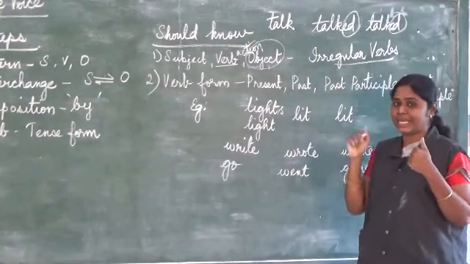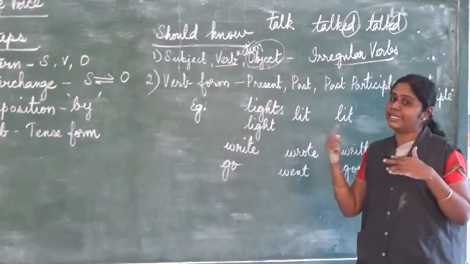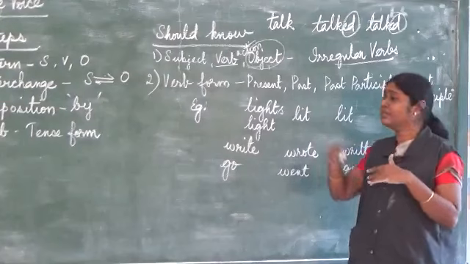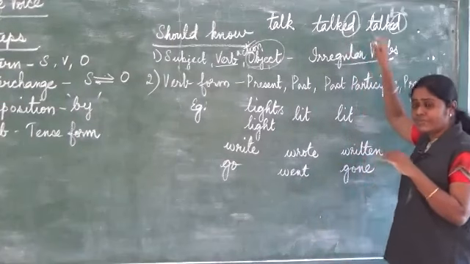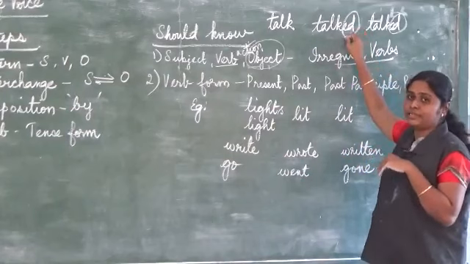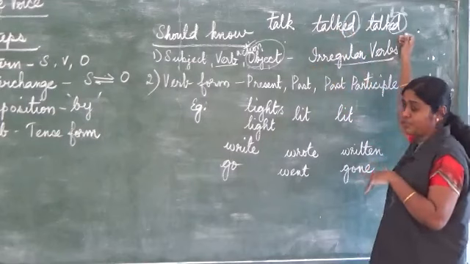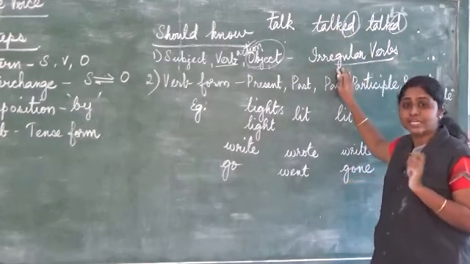Learn, L-E-A-R-N. So past tense of learn is learned, L-E-A-R-N-E-D. It also has learnt, but you can also add ed. So whenever it is possible to add d or ed to a verb in order to change it into its past form or past participle form, we call that verb a regular verb.